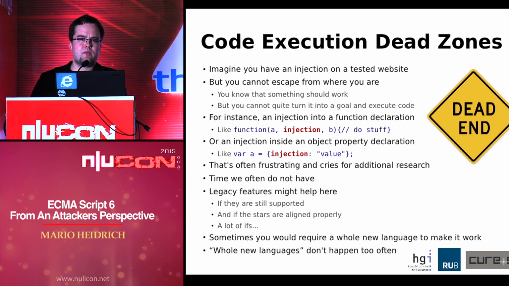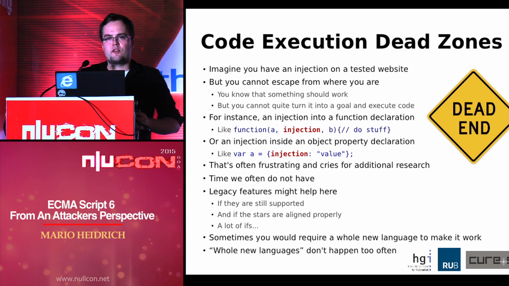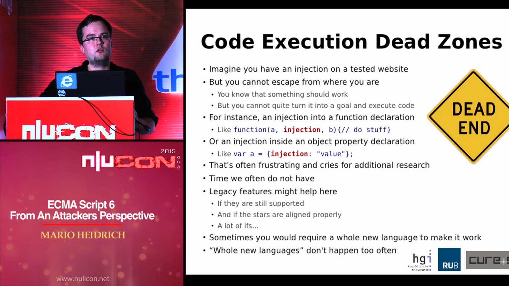And like I said, when you have the situation that you inject into a website or application or a Chrome application or whatever, and you realize that you can put code in, but you cannot execute it, that is extremely frustrating. One example would be that you have the possibility to influence the parameters of a function. It would be looking like this. The function is being declared. You have the first parameter. You have the second parameter. That would be your injection, and maybe a third parameter. And then stuff is being done and you cannot influence it. And you would be injecting here and you would be realizing, I'm in the code, I can influence the code, but I cannot execute anything.